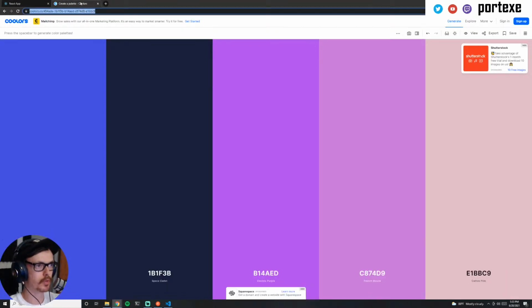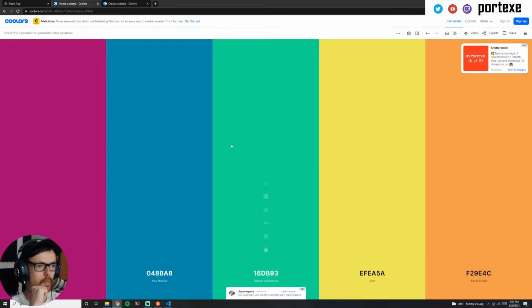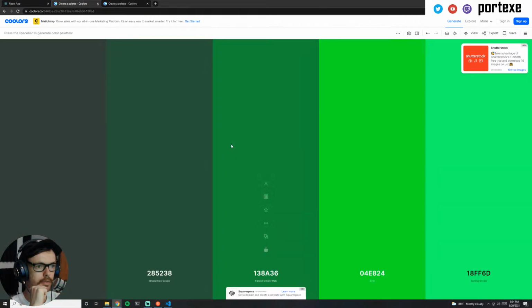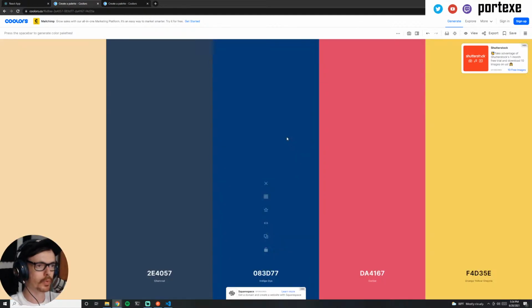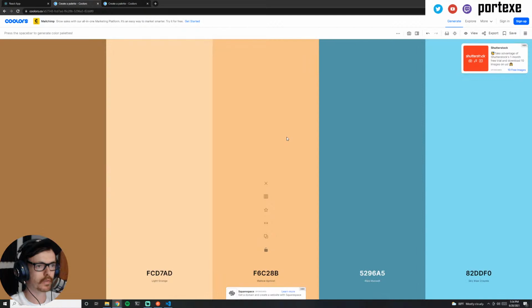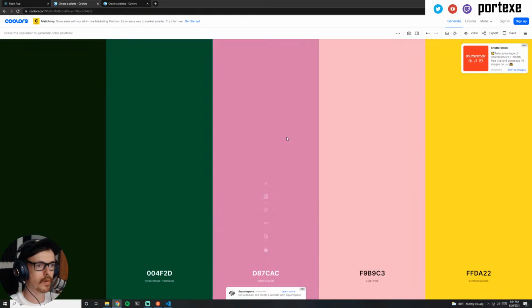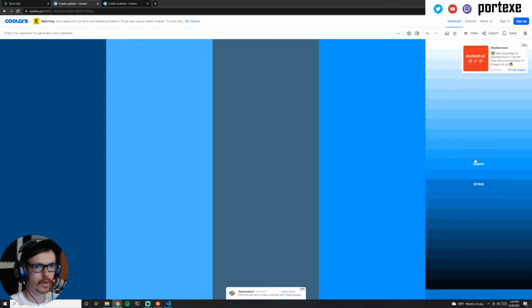Ooh, I like this, but I wish the purples were darker. So I'm going to actually duplicate this tab and save it. That way I can come back to it if I don't find anything else. But I really want to find one with like darker purples and blues. Just, yeah, kind of like a violet like that, but with blue. Blues and violets. I think that's a really good color combo. Yeah. So I kind of like this, but if I could just find one with some purple here, let me just see if I can tweak it. View shades? No, I don't want to view the shades.